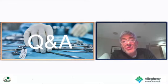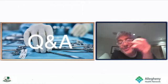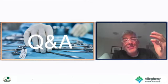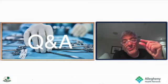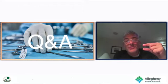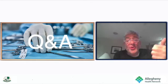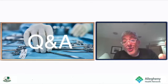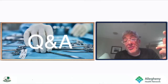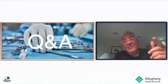Now, dropping down to the translaminar facet screw fixation, the best analogy is looking at doing an anterior cervical discectomy and fusion. Do we really need a robot for that? It's such a small incision. You can get in there, you can get out. It's a very predictable, refined operation. Yeah, someday we're going to be doing it a little bit better, but the incremental improvement with technology for an ACDF is small. Likewise, that incremental improvement for translaminar facet screw fixation was probably pretty small, at least in my mind it was. By the time I set up the robot, by the time I did the registration, by the time I did the perc holes and put the screws in, I could have done four other translaminar facet screw fixations. So the technology was great. It'll work for it, but it wasn't the right technology for that application.